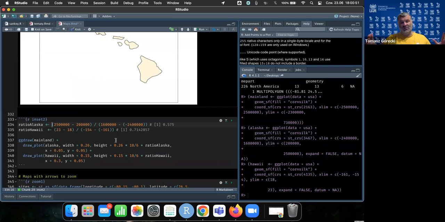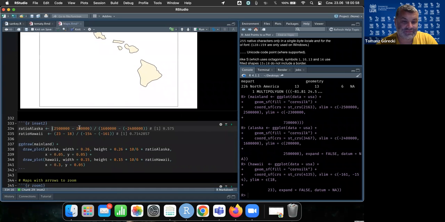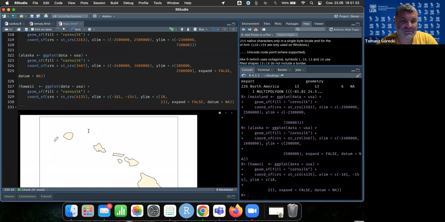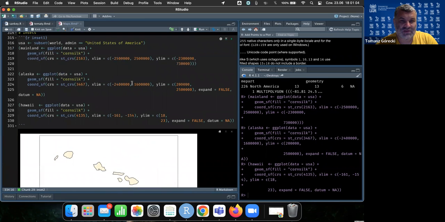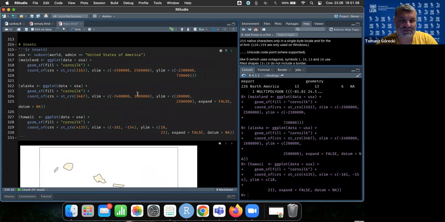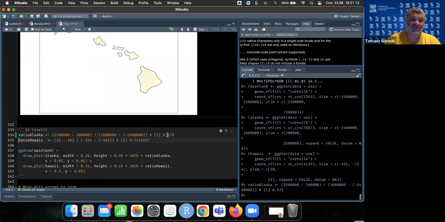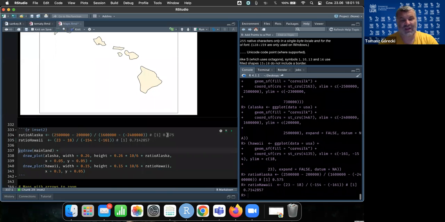How big should be Alaska compared to the mainland? I do this here. And I use these coordinates, these values. How big it is. So I calculate one ratio for Alaska and second for Hawaii.